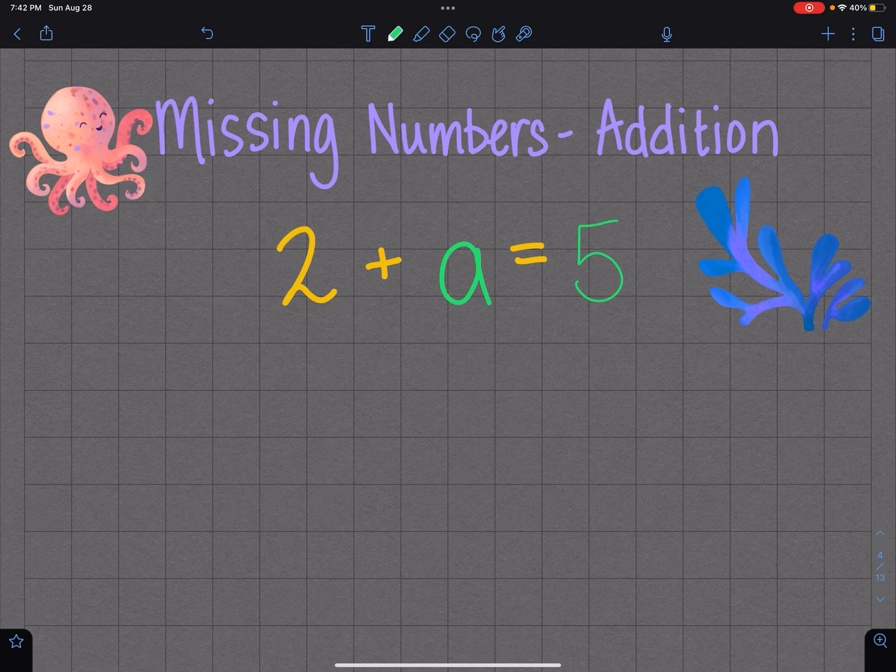You could have these the other way around. So for example, you might know this one, you might know that it's 3, but you might not know this one. So it could be b plus 3 is equal to 5. And we're going to figure out how to solve problems like that. Of course, this one's obvious because you already know in your head that b is equal to 2.